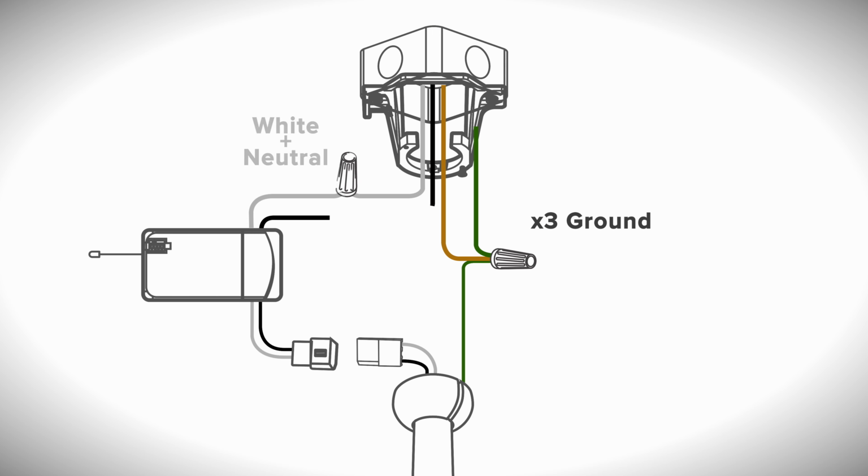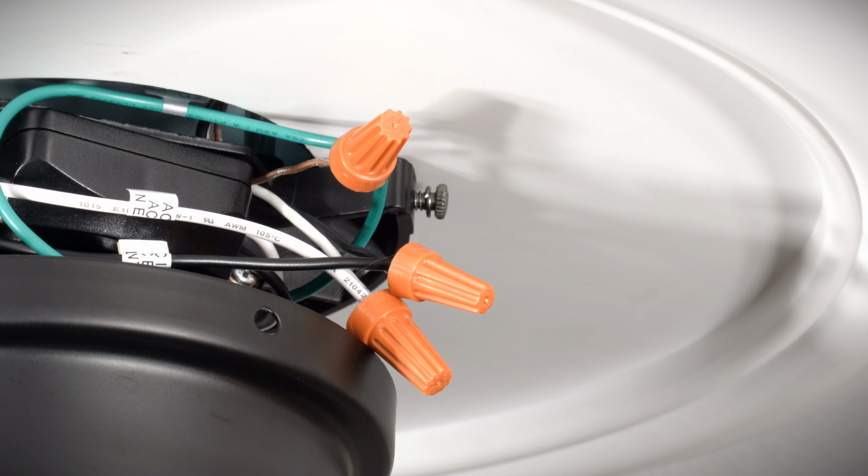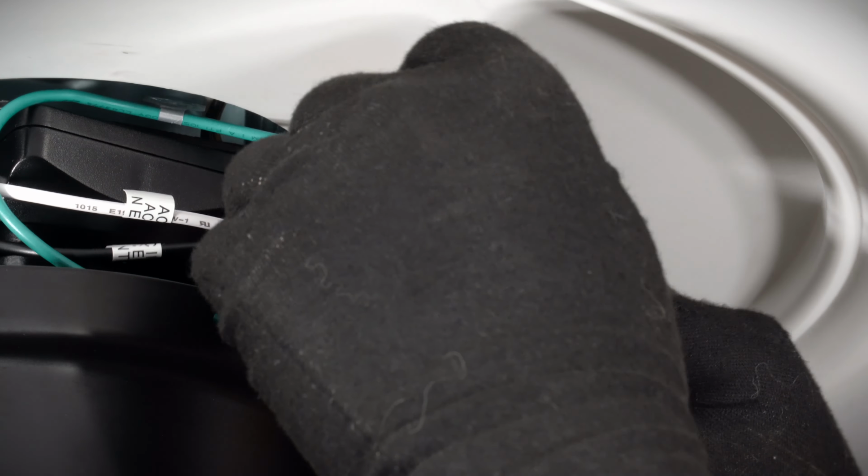Combine the white wire from the receiver with the neutral wire from the outlet box. Combine the black wire from the receiver with the hot wire from the outlet box. Connect the 2-pin wire connector from the receiver with the connector from the motor. Wrap electrical tape around the connections to hold the wires in place.